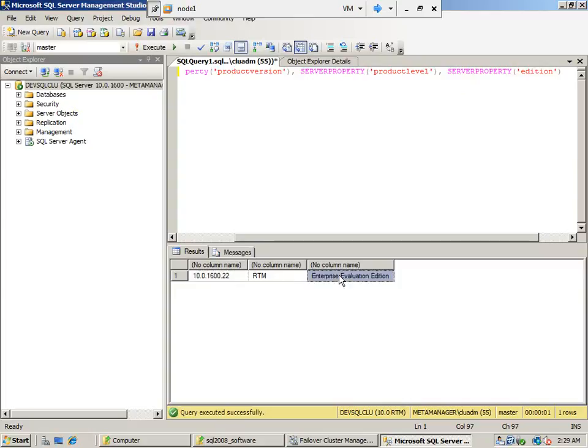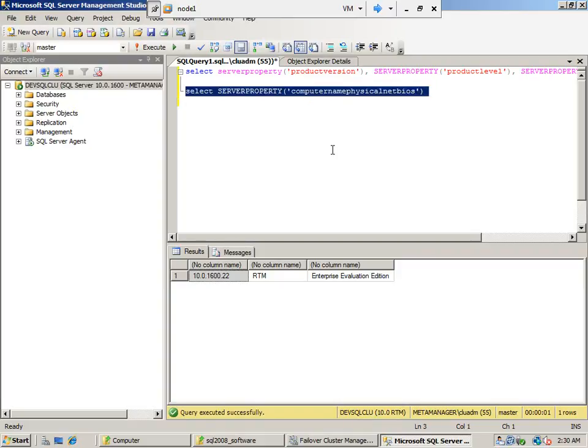It is Enterprise Evaluation Edition RTM, released to manufacturing, and this is the version name. Now, to find out which machine is processing, we have the server property. It will tell you node 1 is processing.